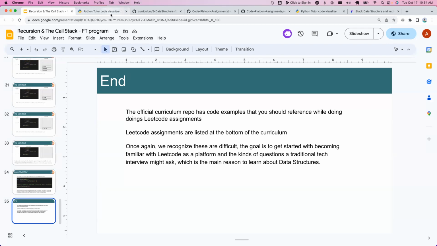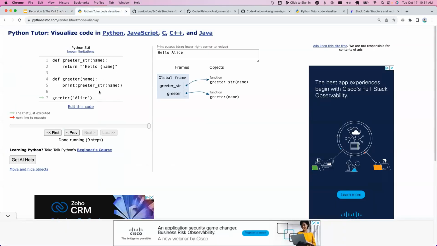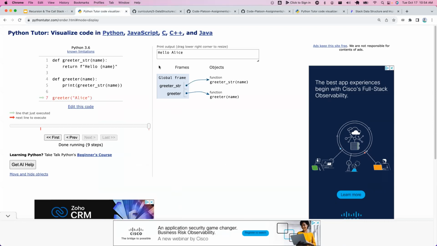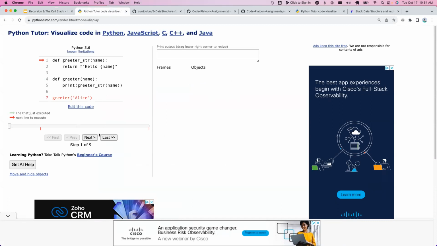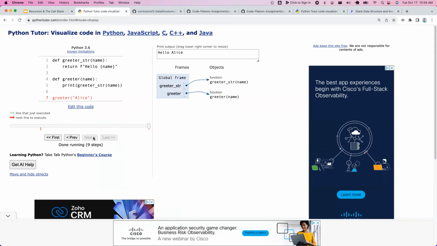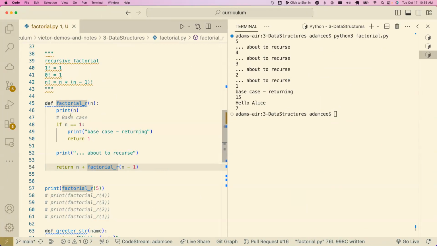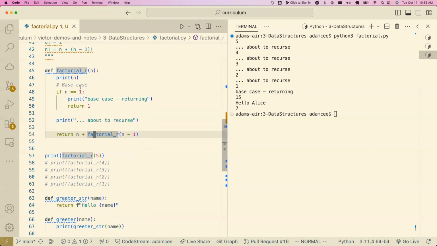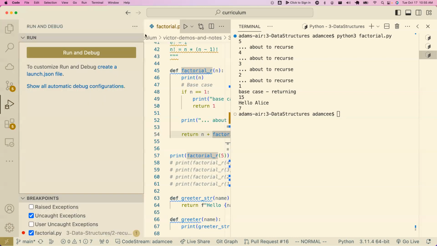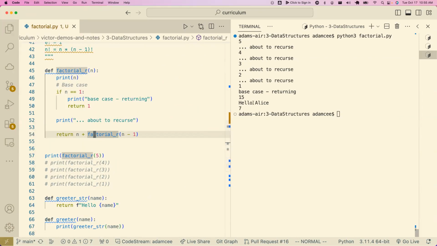So we have a bit of time. I would love, honestly, to walk through this recursive program in here, because I think this is quite cool. This actually lets us see the call stack, like we can see the global frame and these functions that get called. We can see it gets called again here. I think this can be a really useful way to visualize. I also wanted to demo running this with the debugger, because I think that's really valuable as well, which lets us walk through our code line by line and see the call stack and all of these things.